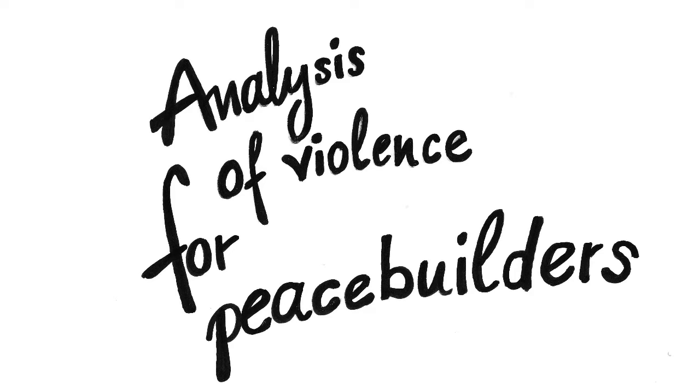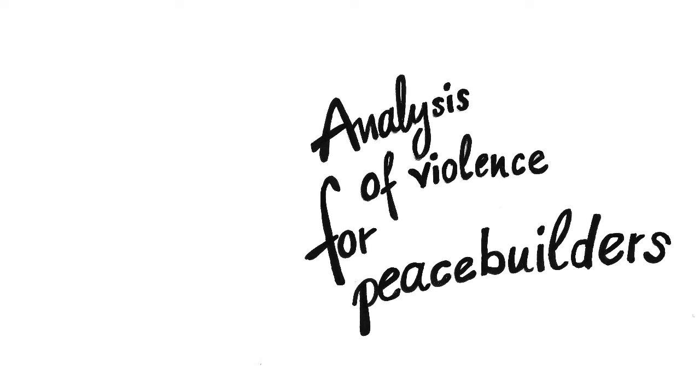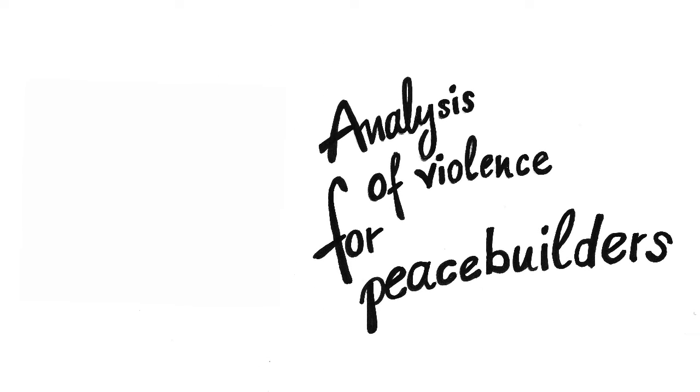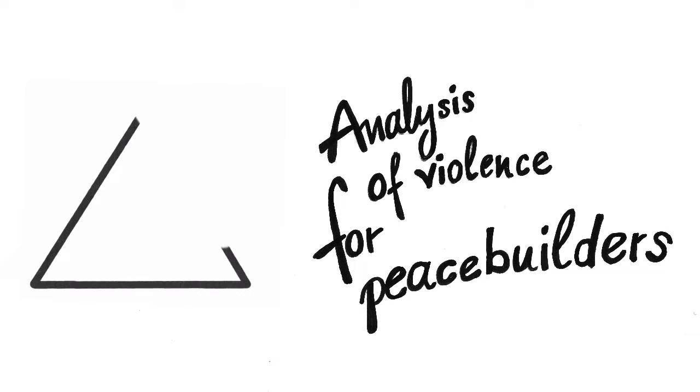Conflict analysis is the foundation for peacebuilding work. Any responsible conflict intervention must be grounded in up-to-date and locally formed analysis. A good first analysis tool was developed by Johan Galtung. Galtung's triangle can help you see violence more clearly, whether in your local community, national politics, or international conflict.